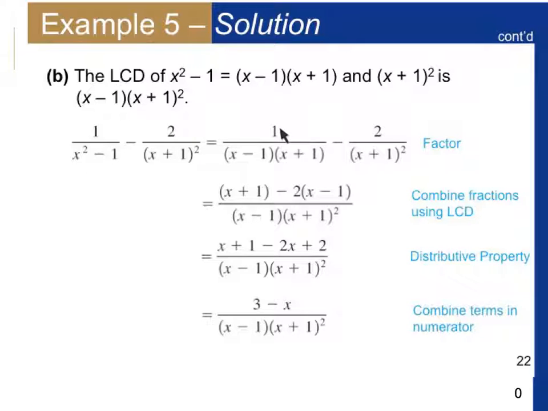Okay, so what we had to do is multiply by x plus 1 over x plus 1 on this one. Okay. And we had to multiply by x minus 1 over x minus 1 on this one to get the common denominator. So that's how we got to this step. Okay. And then, again, keep your denominator factored. Simplify your numerator, so we're unfactoring that. So x plus 1 minus 2x plus 2, because we have a minus 2 times a minus 1. Okay? And then that gives us 3 minus x when we simplify that numerator on the top. Keep your denominator factored. This thing's already factored, so no common factors here, and we're done.